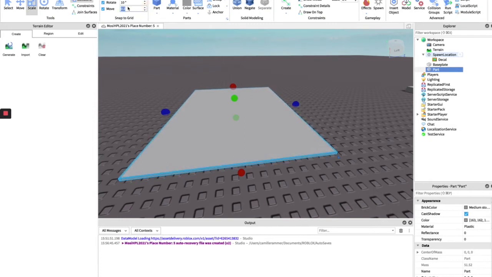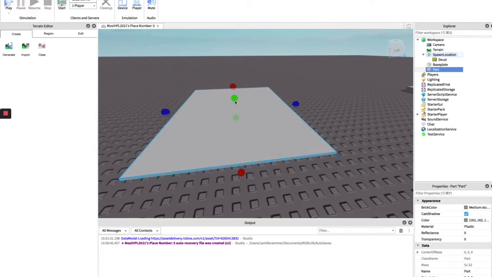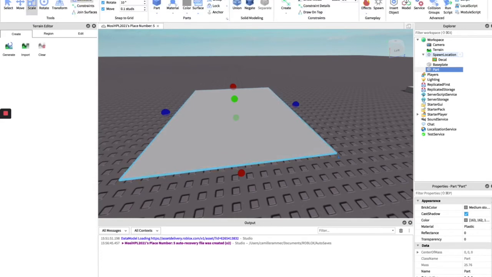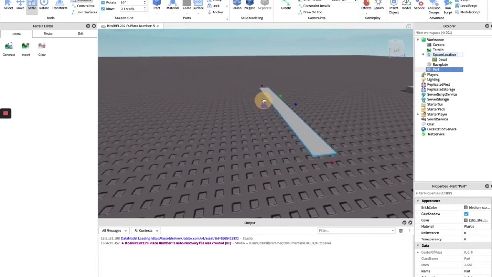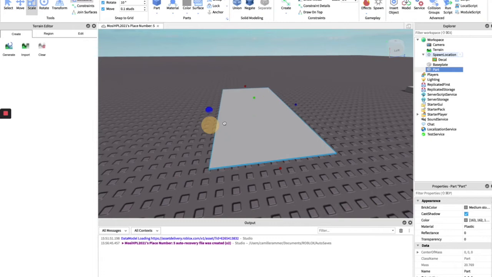Let's see if we can do 0.1, is even thinner. So if you want to make very thin parts, right, you have to be aware of how to change this unit of measurement here. All right, so that is called the snap. All right, and it affects how you can resize your parts.